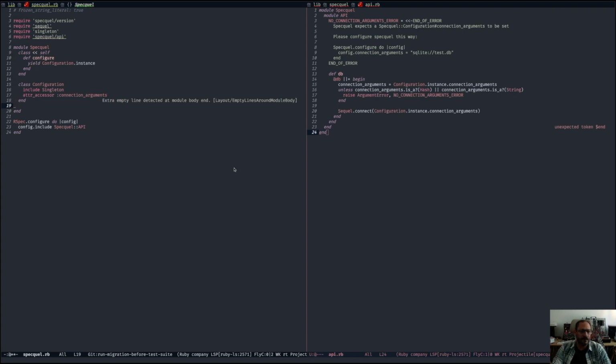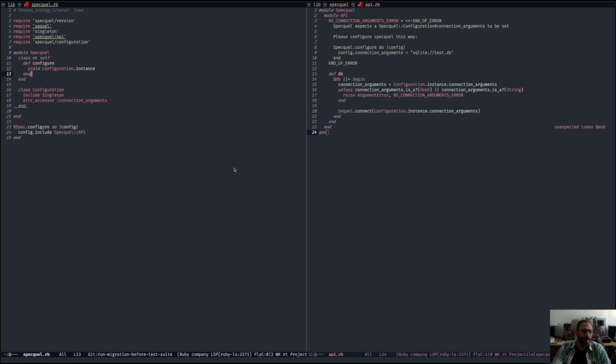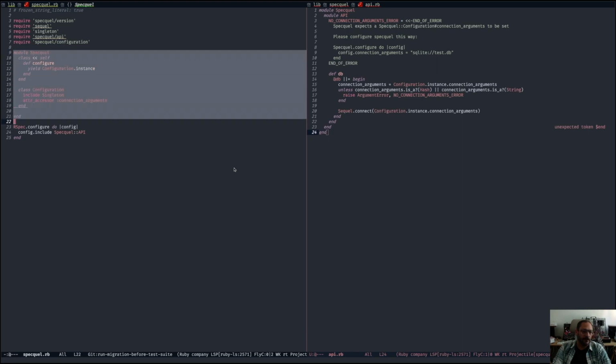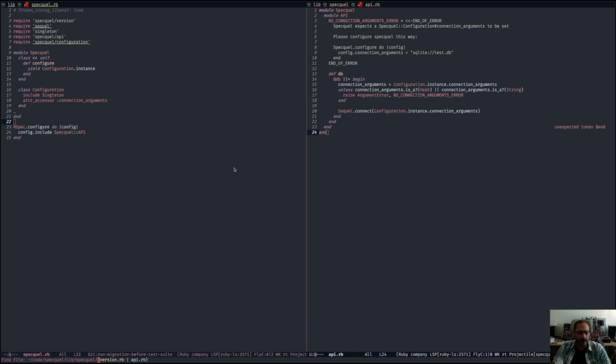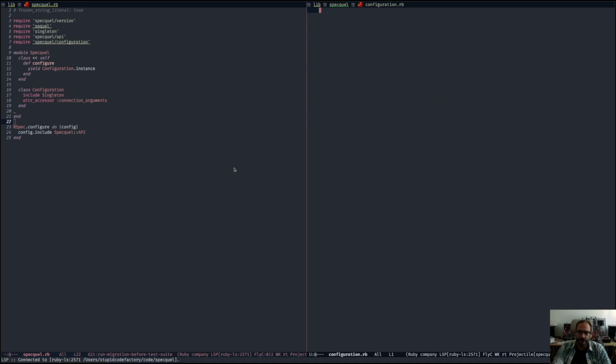No, I think we need our own configuration file as well, just to keep things clean. Configuration, and then, well, let me just copy all of this and then get rid later on of what we don't need. Configuration. Okay, let's get rid of that. Wonderful. This is our configuration.